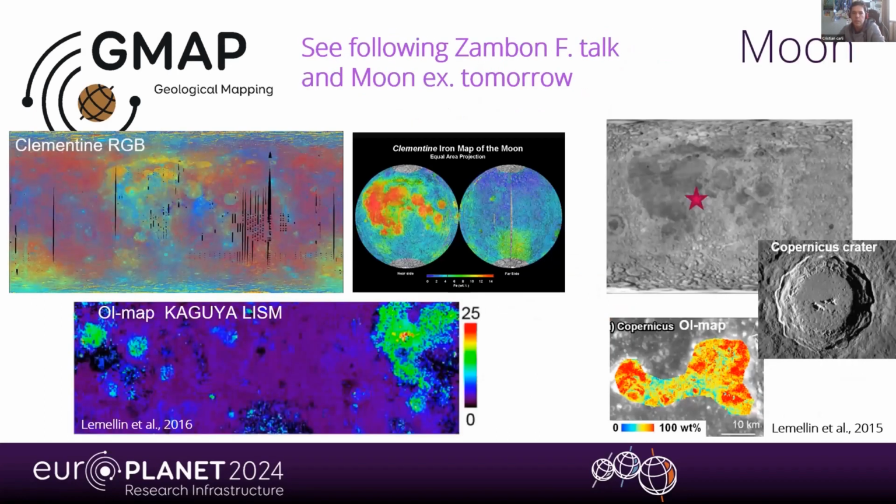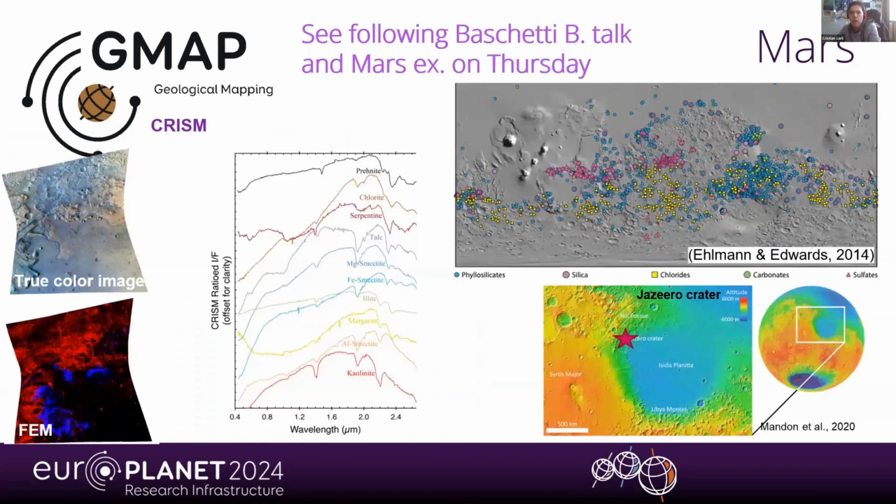Following me, you will see something related to the Moon, which is going in the direction of tomorrow's field visit. Some datasets related to the Moon will be introduced, so you will have some indication for the area where you are going to do the exercise about which data you will have, and which kind of information you could then add to the map that you're going to draw. And the same you will see for Mars, where you will have many more details also about the hydrated mineralogy that is present in the area that you're going to map on Thursday.